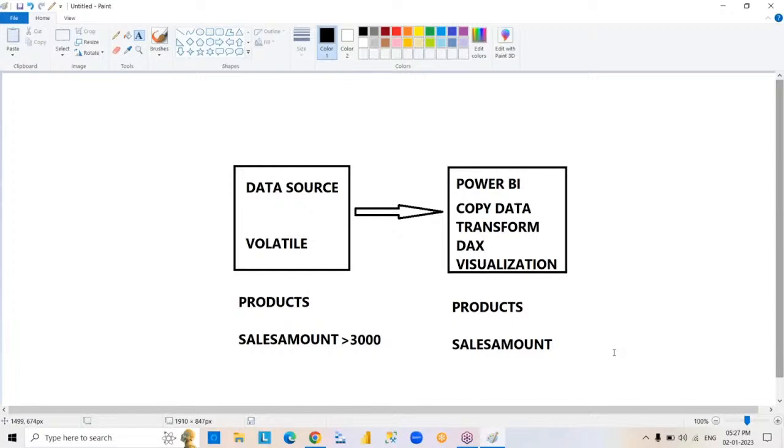That means what you are doing here, you are just copying only required data from source to Power BI. Are you modifying anything? Anybody please tell me? Are you modifying anything here? No, we are not modifying anything.